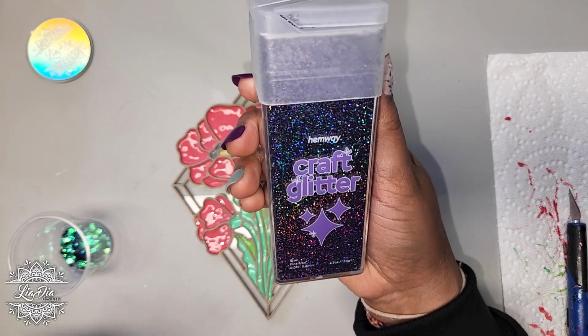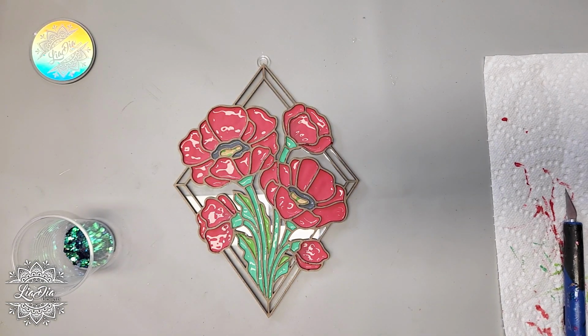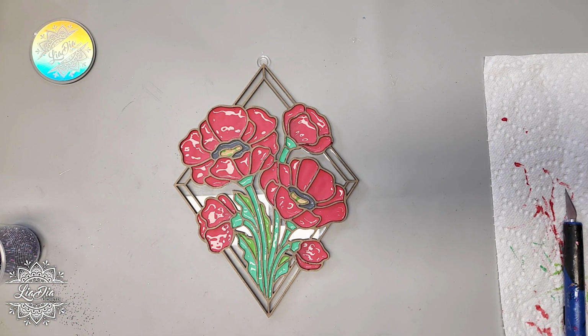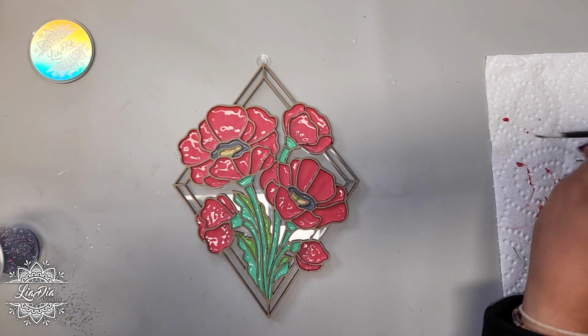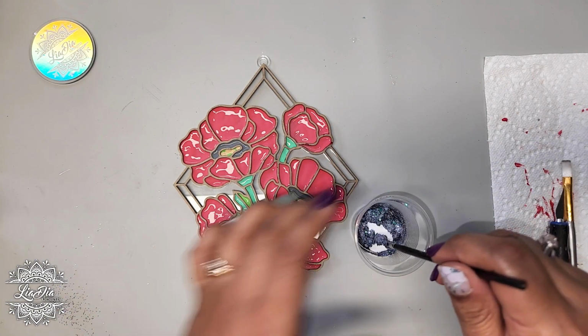And I also have this craft glitter. This is Hemway. So this is just like a black hollow. So I'm going to put, oh gosh, oh no! I'm going to put some in there as well. The bottle is leaking, but all right. So I got glitter now stuck in here. Let's get them out. Let's try to liquid that down a bit so we can use it as paint.